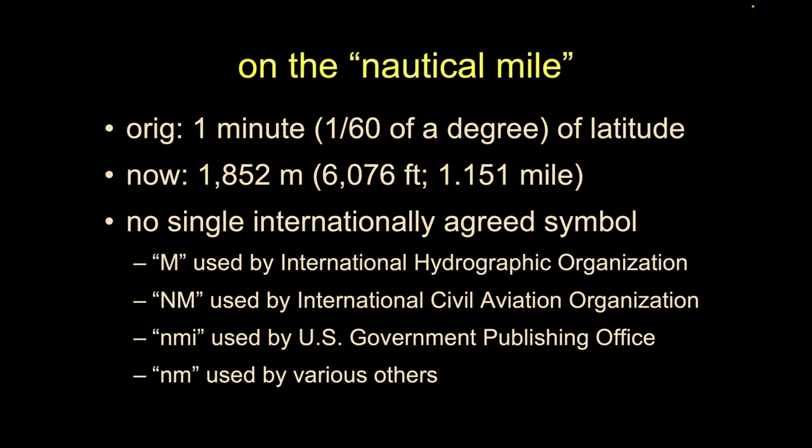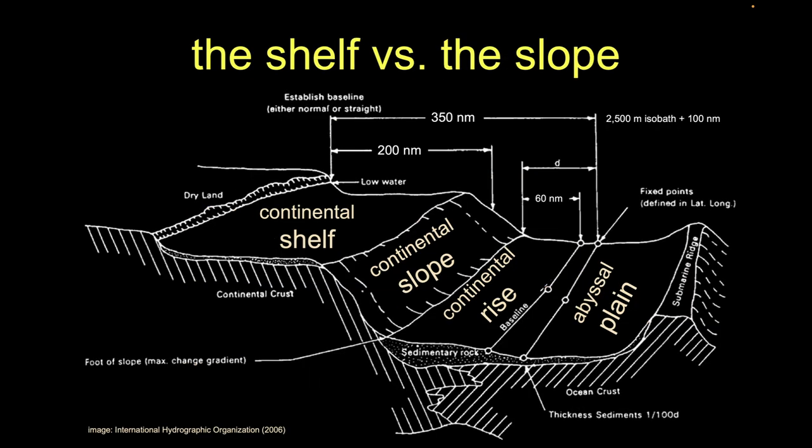We won't use this term very much, but if you ever do happen to have use for it, I would say just spell out nautical mile and there's no confusion. It's never a problem to say something fully. We like to abbreviate stuff to go faster. In this case, because it is not a commonly used term and there's not a commonly agreed upon single symbol, it's best just to say nautical miles so we're sure there's no confusion. We're not talking about nanometers here or something like that.